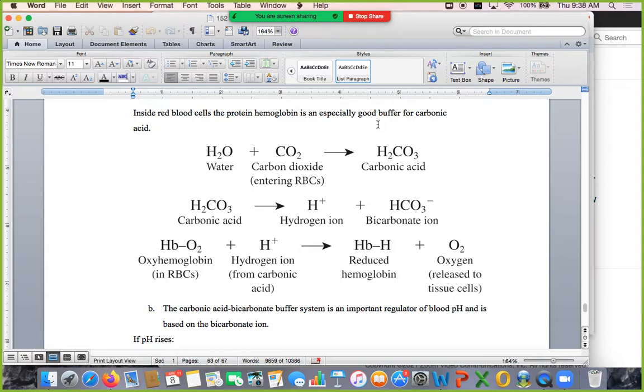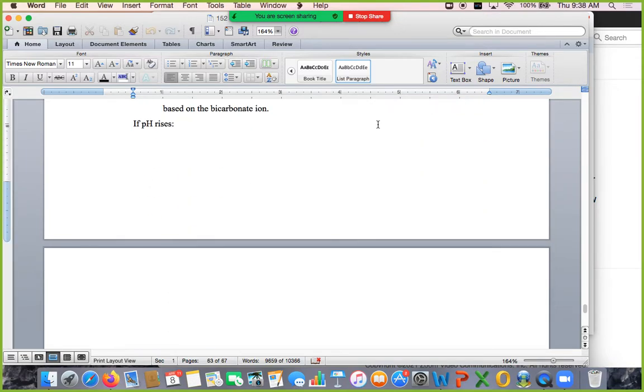So it can do two things, right? It's delivering the oxygen, and then after it delivers the oxygen, it's going to pick up the free hydrogen ion that comes from the conversion of carbon dioxide into carbonic acid and from carbonic acid into bicarbonate. In that way, we're able to take this hydrogen ion and pull it out of solution so we don't have a drop in pH, which would be associated with an increase in hydrogen ions.